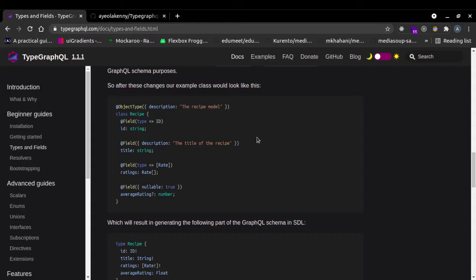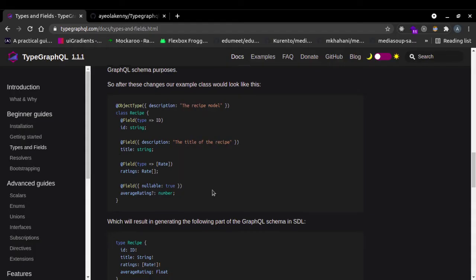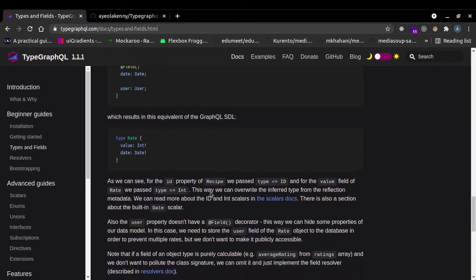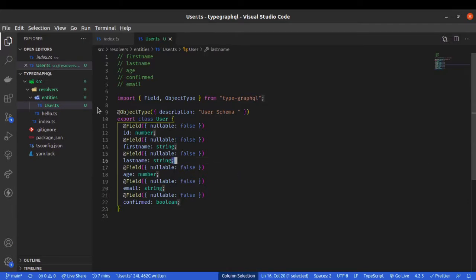Basically TypeGraphQL makes us do this easily, but if we were to write this with ordinary TypeScript, it's going to be stressful.